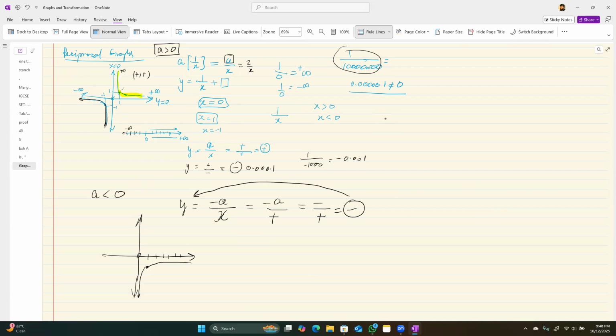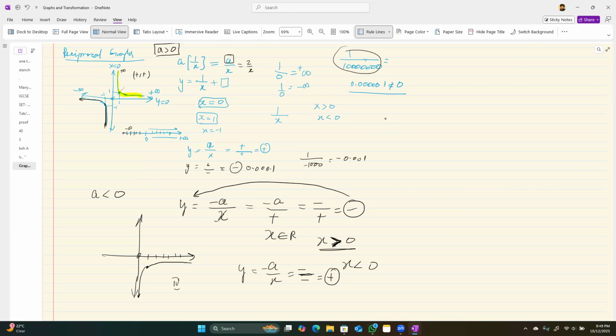Now this is for when I put my x in a positive range, when my x is greater than 0. My graph for those values will look like it is in the fourth quadrant, because with all positive x values, it will always be negative. And when my x is less than 0, my a is negative and I'm applying negative x values, so it makes a positive.